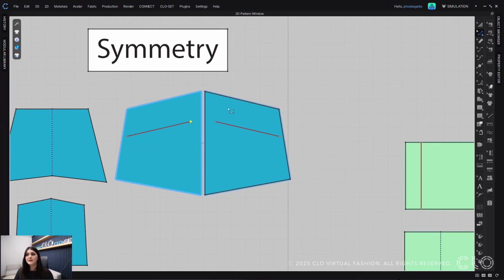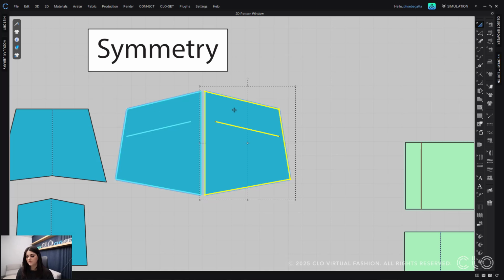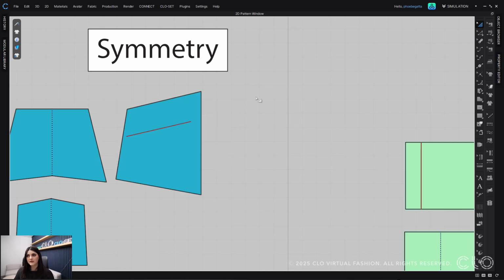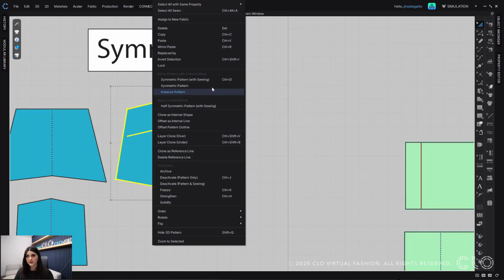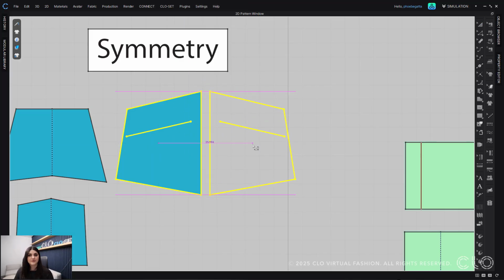Now, how did I achieve that? Well, I'll select this pattern piece and delete it. And with my transform pattern tool, I'll select this pattern piece, right click, and I can create a symmetric pattern with sewing, or I can just create a symmetric pattern. I'll just create a symmetric pattern because none of these are going to be sewn right now.